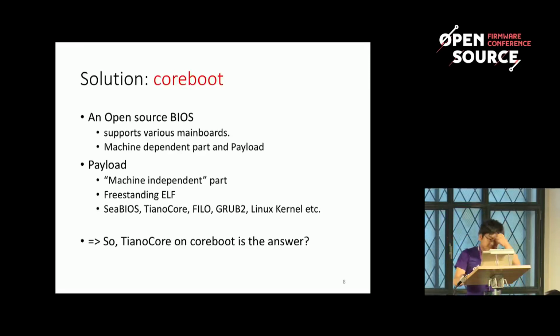And here's an example of what kind of coreboot payloads there are: SeaBIOS, Tiano Core, Petitboot, GRUB2, Linux kernel, Plan 9, or so on. So we can use Tiano Core as a coreboot payload. So Tiano Core on coreboot is the answer to the previous problems.